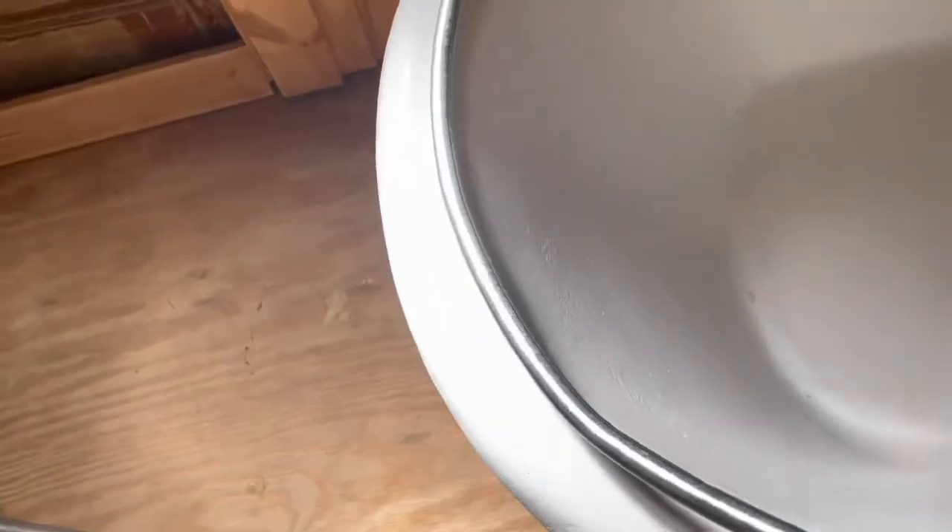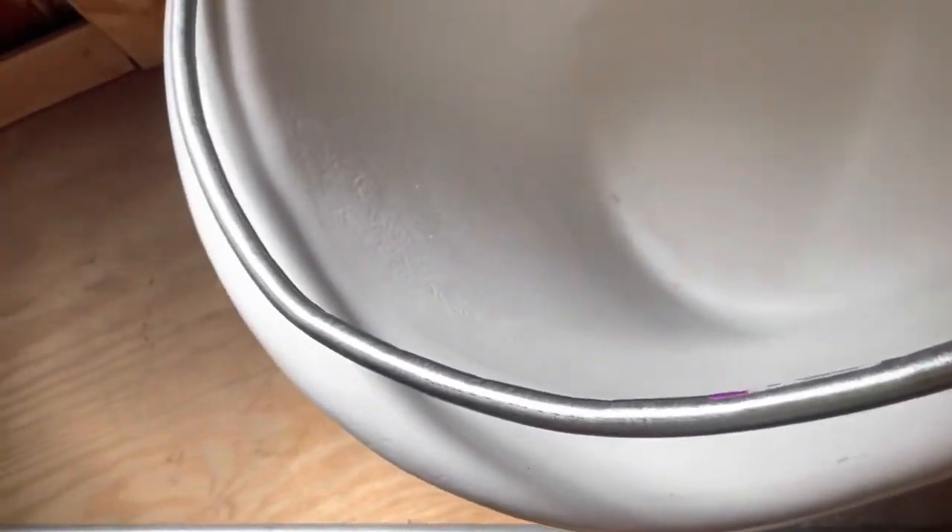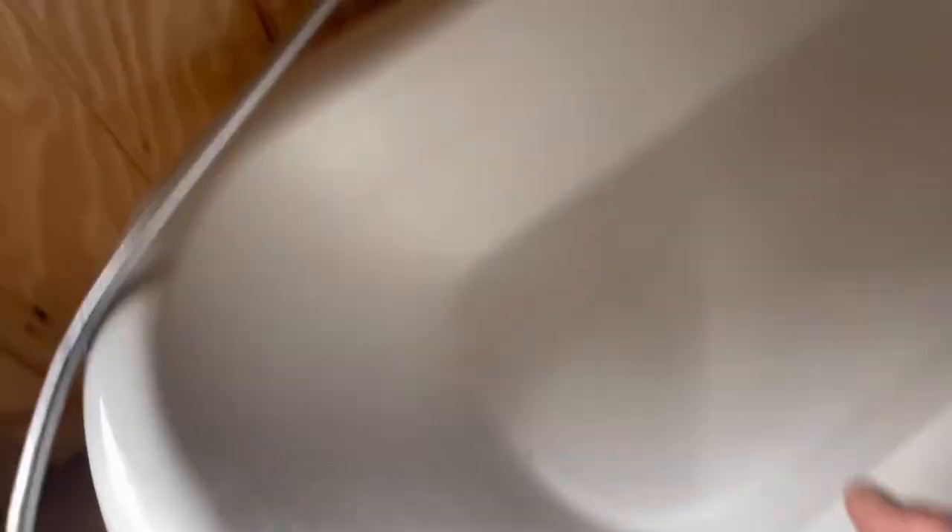Alright, I got the first of them bent pretty decently. You can see my curvature there. Of course I don't have it level because I got to cut that piece off over there on the wall. But a good little bend — not perfect, but it's gonna look great once it's up. And considering that I'm not really the best at figuring out circumference and radii and all that fancy words for circles, I'm very satisfied with that end product.